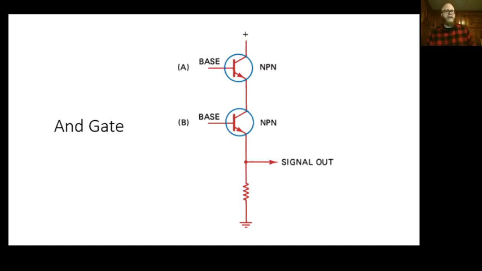We can also use these to create gates. So this is called an AND gate because I would need this transistor turned on and this transistor turned on. And what that actually means is, let's say I have my headlights turned on to auto. I would need a signal showing that my headlights are on auto because I have it on that selection on the switch of the dashboard. So this has been turned on, and I would need my light sensor, maybe my photoresistor or maybe a photodiode, to then turn on when I had a dark enough atmosphere for my lights to turn on, right? Because we're not going to just turn on the headlights all the time. It's going to put drag on the charging system, which drags on the engine, which reduces fuel economy, and manufacturers are trying to produce as much fuel economy as physically possible.